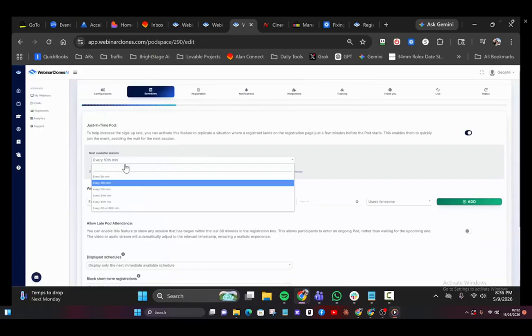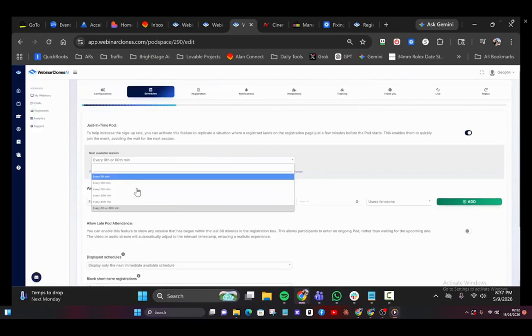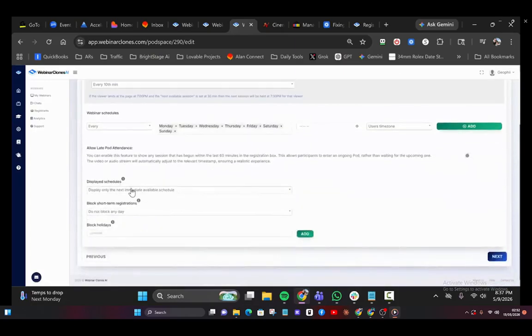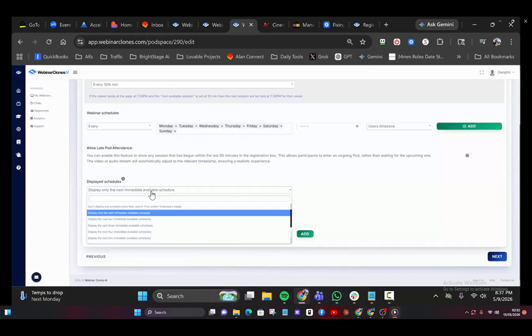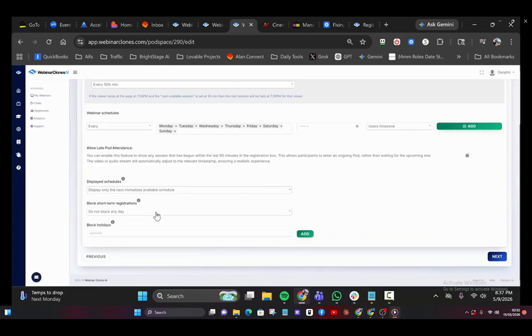So instead of every 10th minute, if you want to go top of the hour, you could change that every 5th minute, every 15th, whatever it is. Okay. You can also add certain days and times if you want to. We have it set to only display the next immediate one. You could display the next 4 or 5, however many you wanted. Okay. And again, these are just recommendations. You can change whatever you want. You can also block holidays. Again, hardly anyone would need to use that, but just in case, if you wanted to man the chats and it was your birthday or something, you could block a certain day, right?